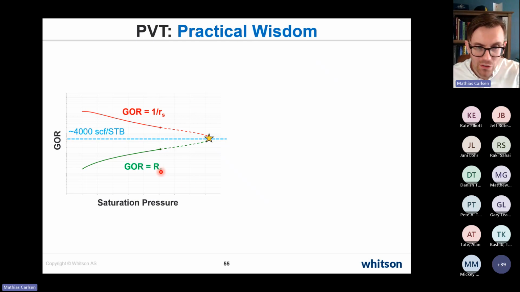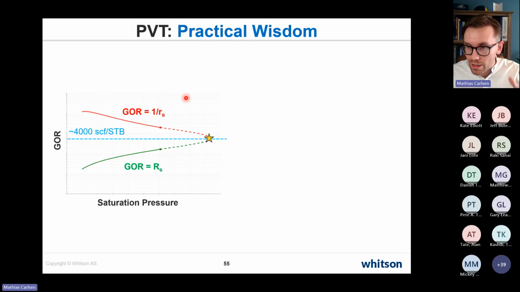In this case, it's the exact same thing as what you're looking at for a phase envelope. Inside of these two lines right here, you have the so-called two-phase region. This is also plotted in log scale, by the way. So this would be maybe 100 scf per barrel, and this would be maybe 100,000 scf per barrel. In between here, you have two phases. And outside here, just like with a phase envelope, you have single phase oil, single phase gas.